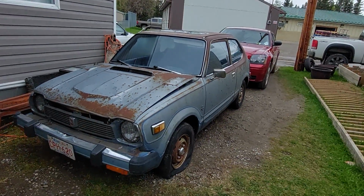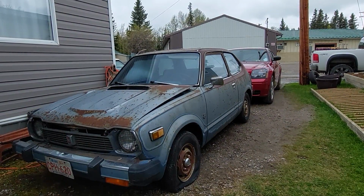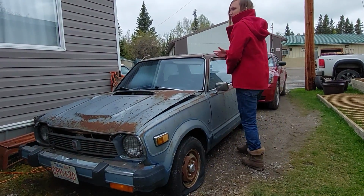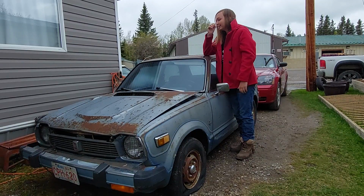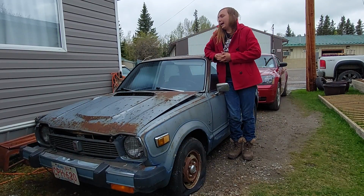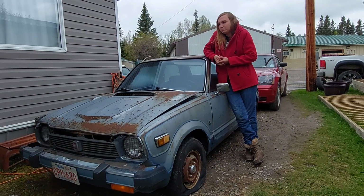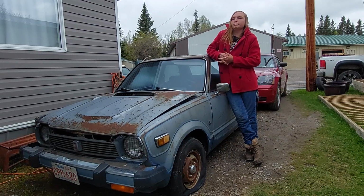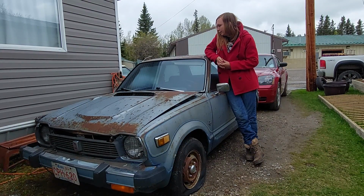But we are going to get this thing revived, and with any luck, before I do any proper work to it, I can do some testing of light systems and stuff like that, but that's all I can do for now. Until we figure out what's gonna happen with this, we don't want to dump a bunch of money into this thing as of yet. We didn't pay a lot of money for it, and I don't know what they're exactly going to charge to pay us out for that damage, because they're going to have to. And yeah, it's so sad.